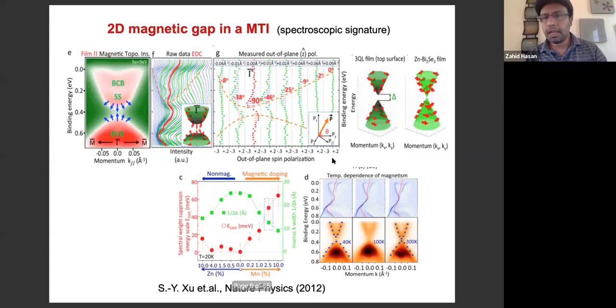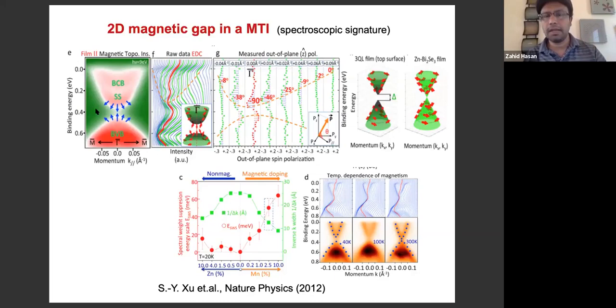To take this further, we can also add a spin polarized measurement, spin ARPES in this case, and see if there is a gap. It may not be at the Fermi level, but it's at the otherwise Dirac node. If this gap has magnetic origin, then the spin texture would be disrupted near the gap. Let's say I chemically dope the system on the surface or in the bulk and place my Fermi level here, I should see a spin polarized surface state, a spin polarized surface Fermi surface, because the sample is magnetic, or at least near the surface it's magnetic.